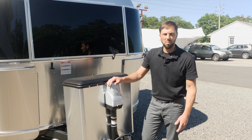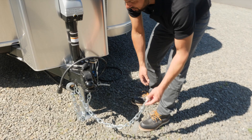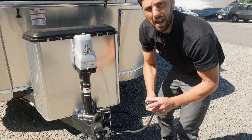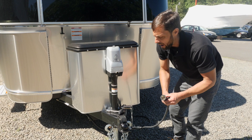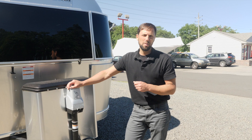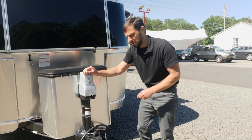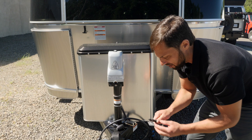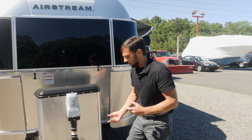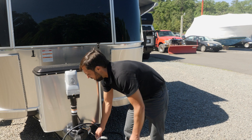The trailer has 11,000-pound safety chains to crisscross when hooking up. It has electric brakes, so your tow vehicle needs a seven-way trailer harness with a 12-volt charge lead so the alternator can charge the trailer while driving. An electric brake controller is required by law — if your vehicle doesn't have one built in, install an aftermarket wired or wireless controller. The trailer breakaway cable activates the trailer brakes if the trailer becomes disconnected — inspect the cable but never pull it out, as it will rapidly drain the battery and could burn out the brake magnets.